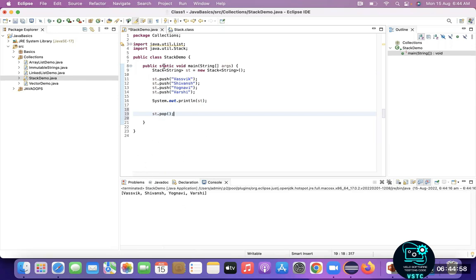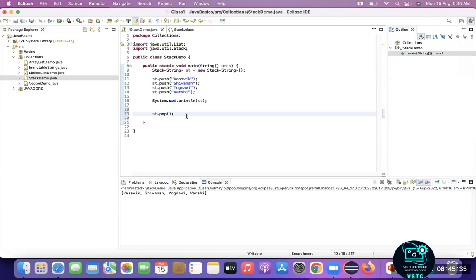We already know how the stack operates. The element which is added at the last will be processed first, right? So now if I use the pop method for this stack, it has to remove one element. Which is the element that will be removed from this stack? Can somebody try that one? Saujanya, can you try? So what is that last element here? Oh, yes. So I use the pop now.